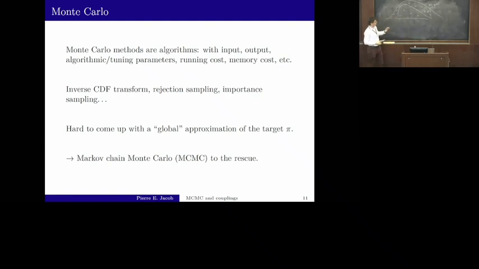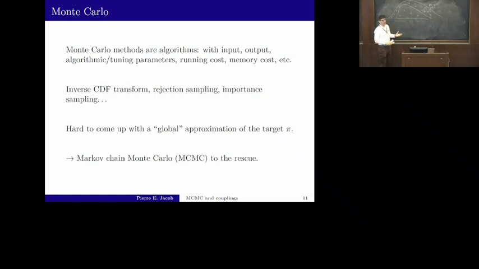So how do you do that? You sample from q, so you choose a q that you can sample from. You sample from q, so that gives you the x values here. And to obtain the vertical values, the y values, you sample uniformly between 0 and m times q of x. So you obtain those crosses. And then you decide to retain only the points that are under the gamma curve. And those points, if you look at their x values, they are distributed according to the gamma distribution. That's called rejection sampling. Okay?